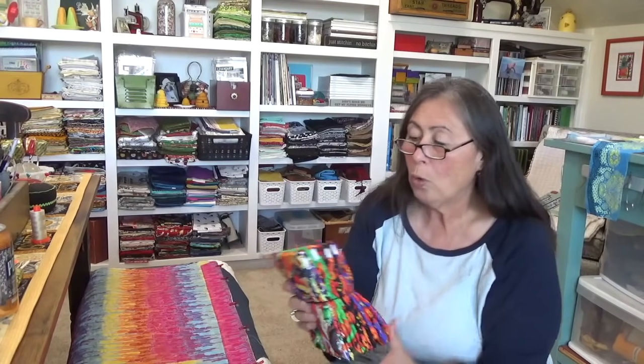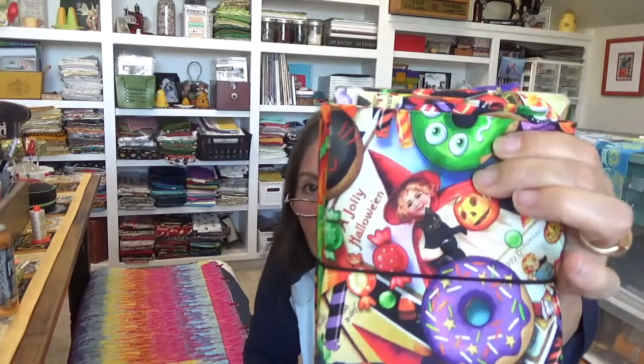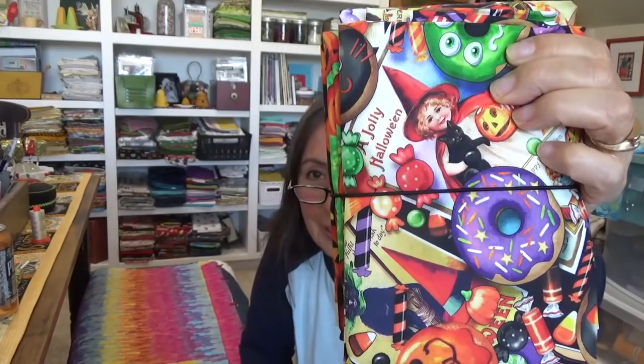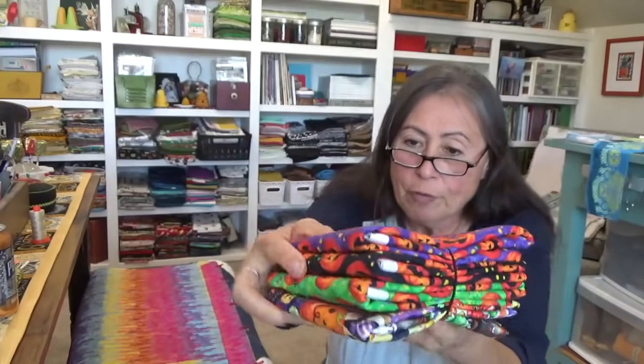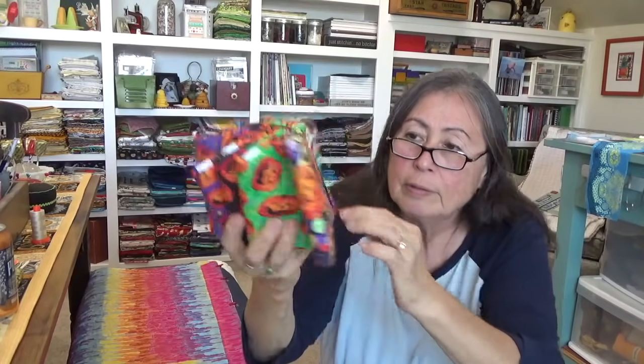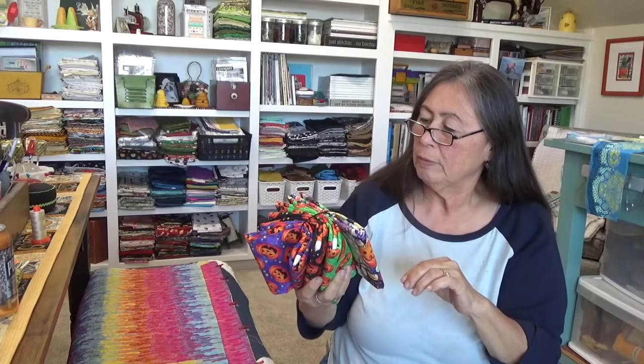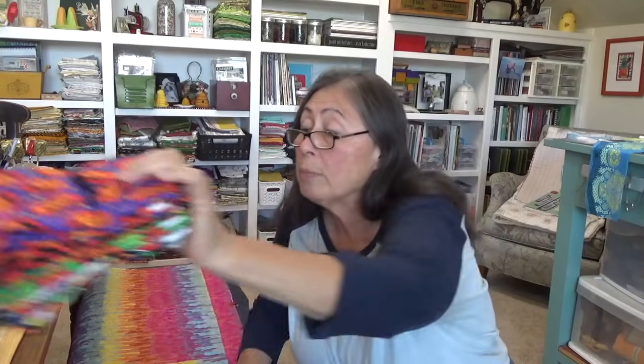And so I got a whole pack of Halloween, because you know how I am about Halloween. And what got me was this piece. It's vintage Halloween, but it's a whole half yard pack. I think it's half yard, or maybe it's yard. Pack of Halloween fabric. See, I'm doing like Brody and showing the fabrics. That purple donut looks really good though. Yeah. So I got that pack because I know there's going to be a Halloween quilt in my future.